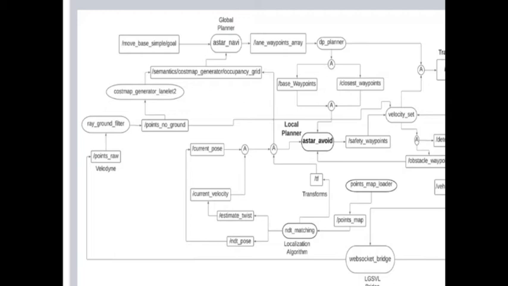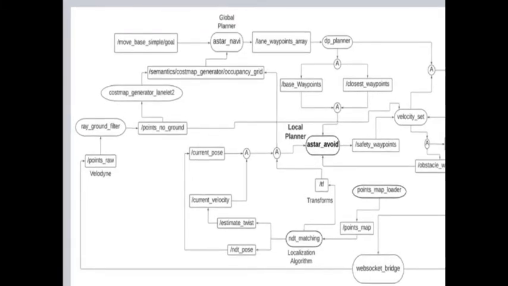Then we have the cost map generator that generates an occupancy grid map, and in this occupancy grid map we assign whether there is an obstacle or not in a specific grid cell. 0 is free, there is no obstacle, and 1 if there is an obstacle. This is more complex because we have numbers between 0 and 1. We have false positives and false negatives, so it's not so easy. That's why a lot of decision making algorithms are used to say if there is an obstacle or not.